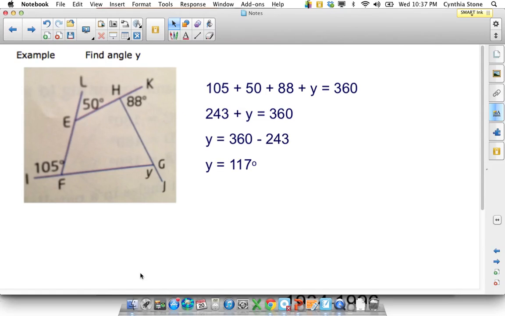Next, really simply looking at exterior angles. So this time find Y. Well, it's the exact same thing. They have to add up to 360. So you do the exact same steps we did last time, and you'll find that Y is 117.